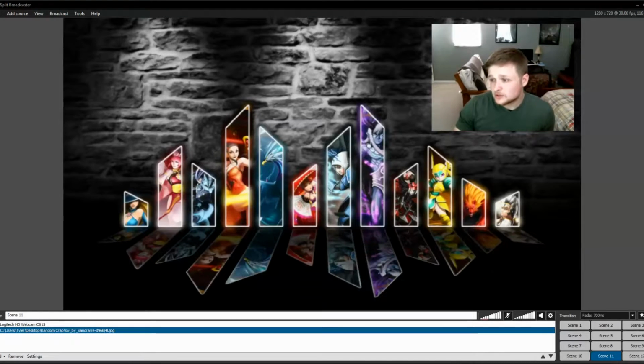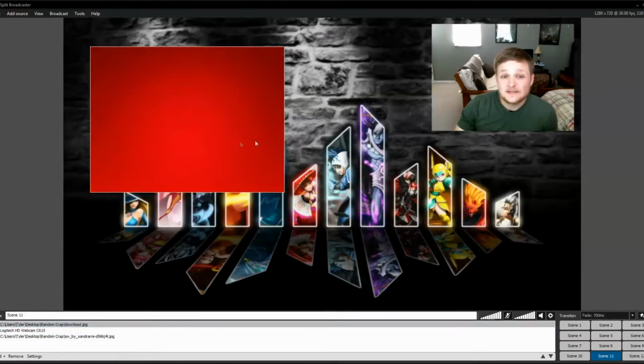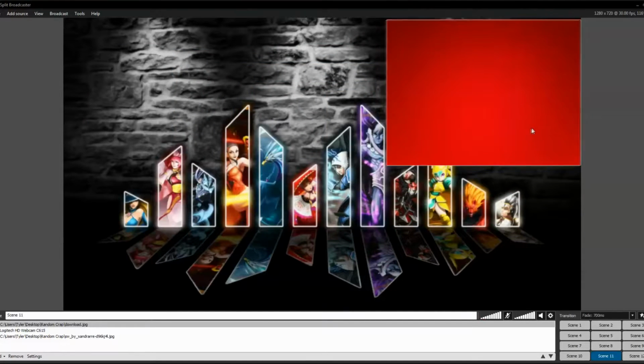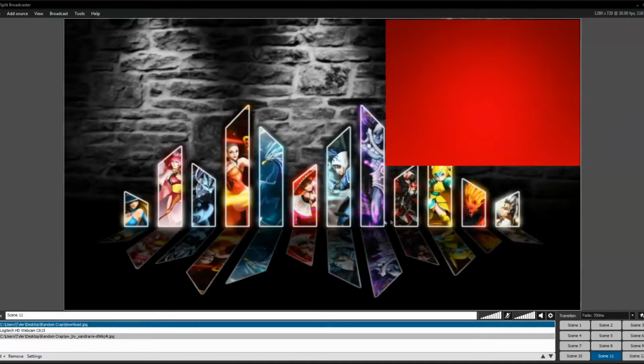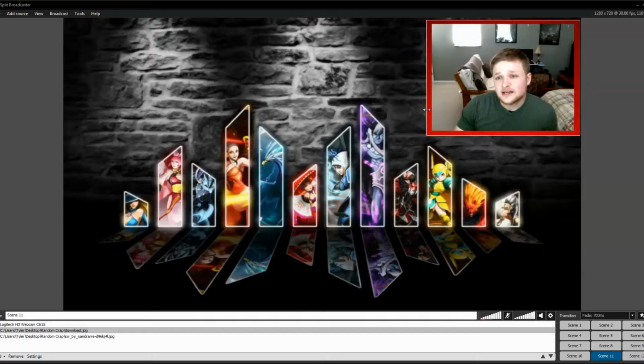So what I tend to do is put a border to my webcam and my content. So all I did was Google red and found one that I liked. And what we're going to do is just lay that over. Now, obviously, it covers my webcam. So again, drag it down. And then we'll resize it. Now, it will scale on its own. And this one's actually scaling pretty well at this size.